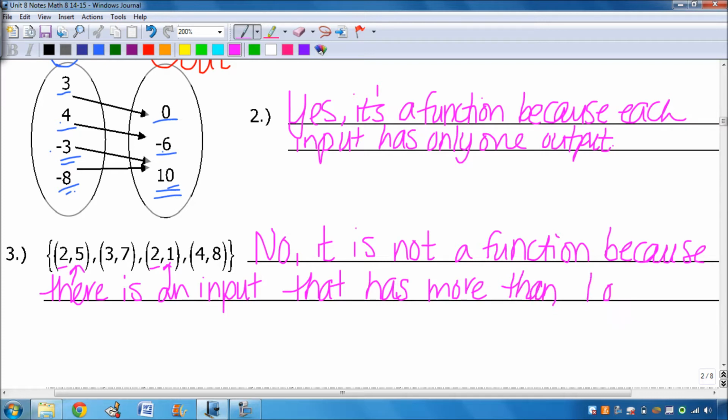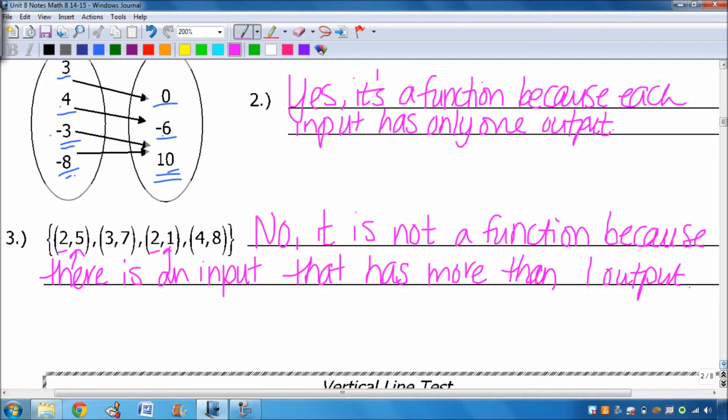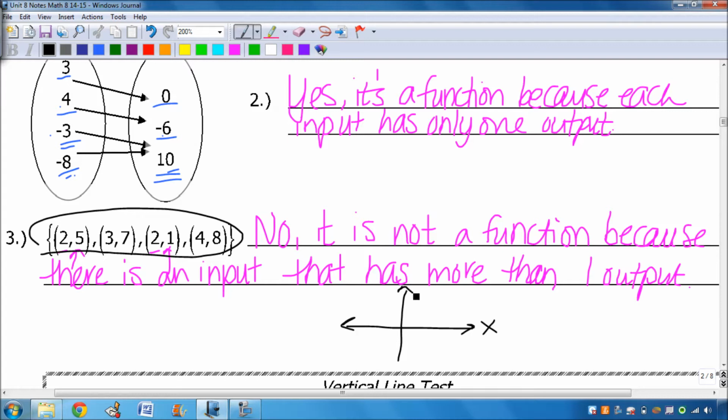All right. So now, if I were to draw a graph of what these points look like right here, I'm just going to do a really quick rough sketch. So here's my x-axis, here's my y-axis, all right? And if I were to graph out where 2, 5 is, it would be 2 to the right and up 5, so it'd be approximately right here, okay? So I'll put a dot right here to represent 2, 5.